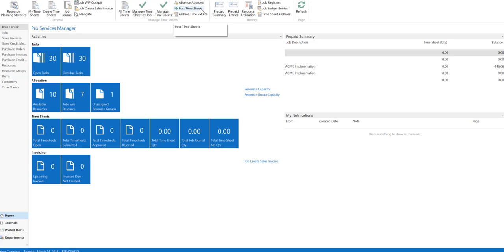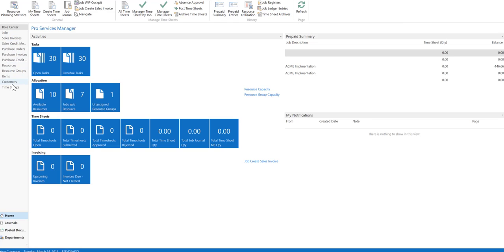Post means to take a timesheet that has been approved and go ahead and make that a permanent record and archive it. In the history section here, we have the ability to track prepaid entries. For example, if your company sells prepaid hours in advance that your customers can then use, this system tracks all of those hours on account and tracks the usage and also handles all the accounting in the background. You can also see here the history. You can see all the job history by job, and you can also see an archive of all the timesheets.